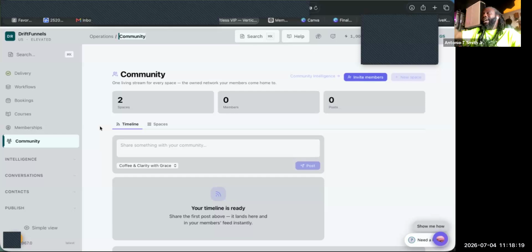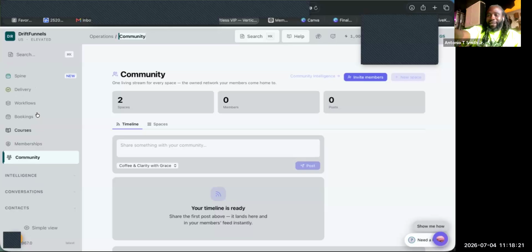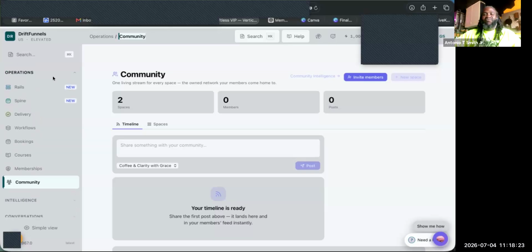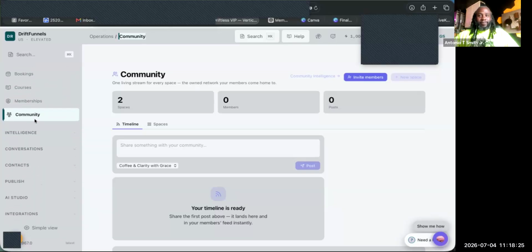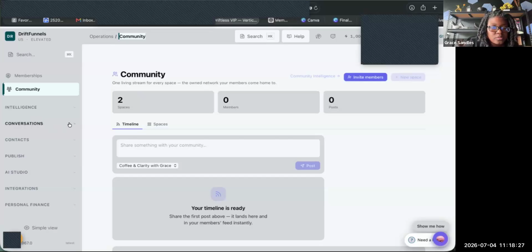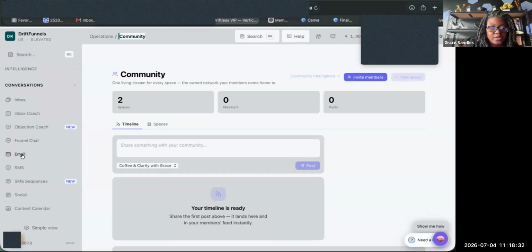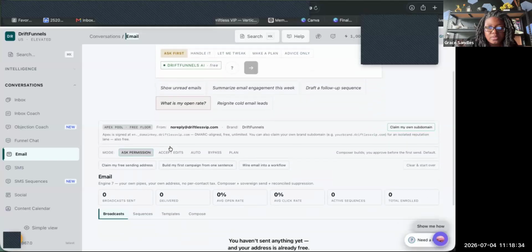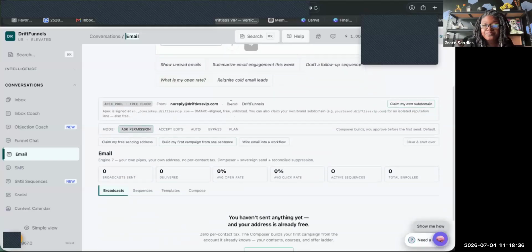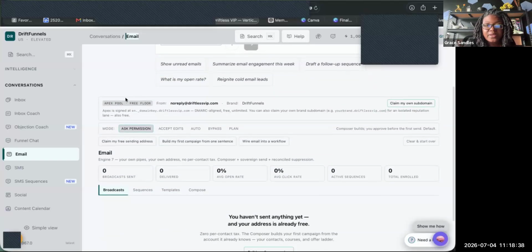That's in workflows and emails, and you were doing that yesterday. Hold on. So in the conversation section, you click on email here. Right here, in this Apex pool for free floor.